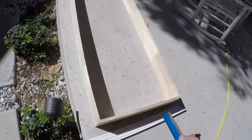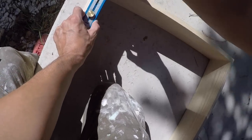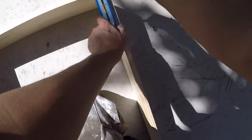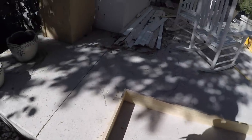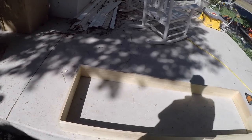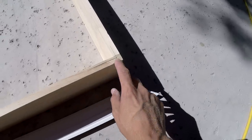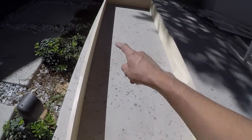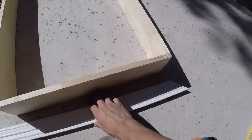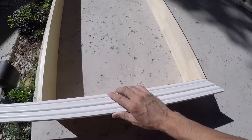I call this a 'unit' now because when I order doors from the door company they call them door units and they're pre-built like this. Now all I have to do is measure from each point of intersection on those marks and I can trim this out. Since I've got this piece already mitered, I'm just going to hold it up and pencil-mark it, then measure the rest off that.